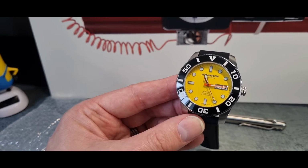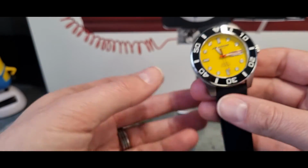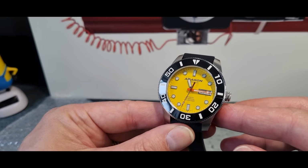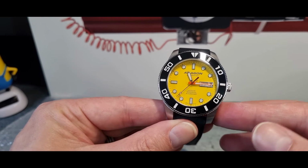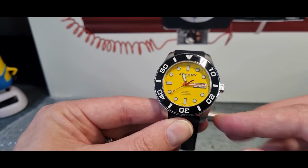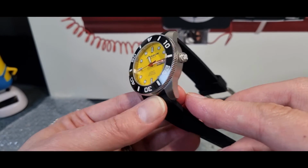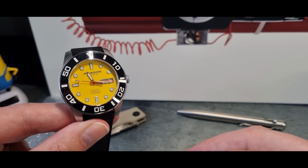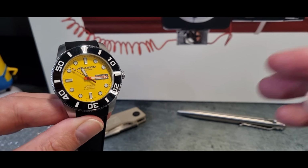As always, these are just my initial views of the watch straight out of the box. What do you guys reckon? If you've got one and you've used one of these 42s for a long time, what's your user experience and feedback? Have you changed the hands out on the watches, or are you happy with the watches? I know that some people buy one of these and end up buying another 10. So yeah, it'd be interesting to hear your thoughts.